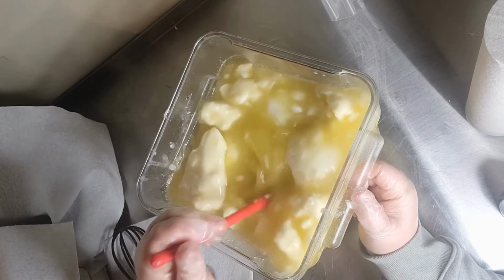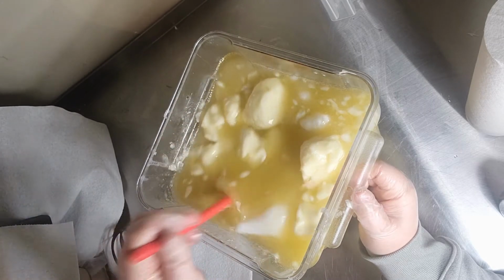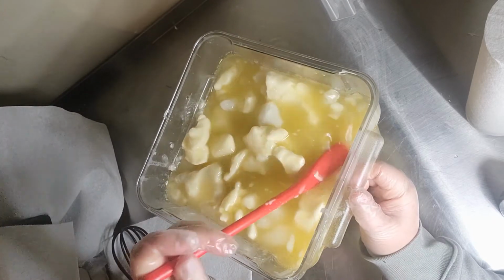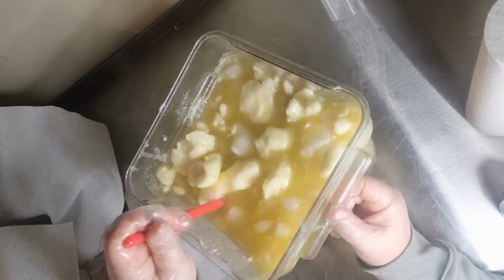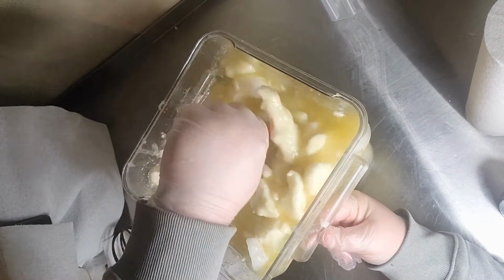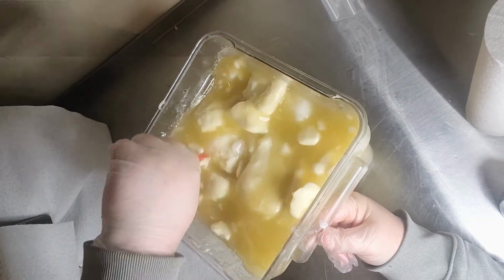I'm going to fast forward through some of this so that it's not quite so boring. It's not a particularly fascinating process, but I'll show it. I'll just cut to the parts that are important, and I'll pop back on here when we get to a new spot, so I will see you then.